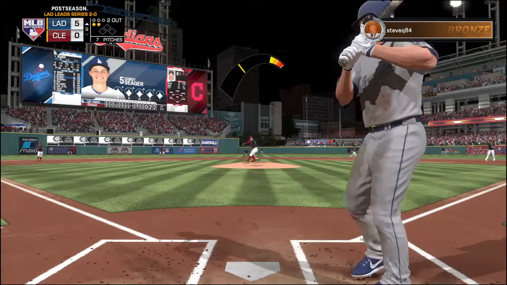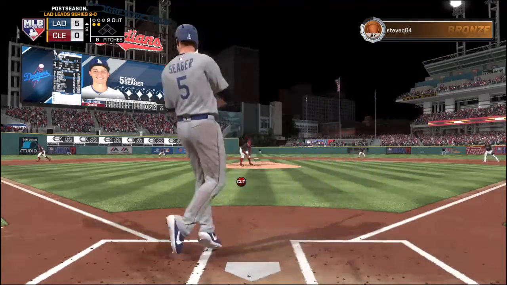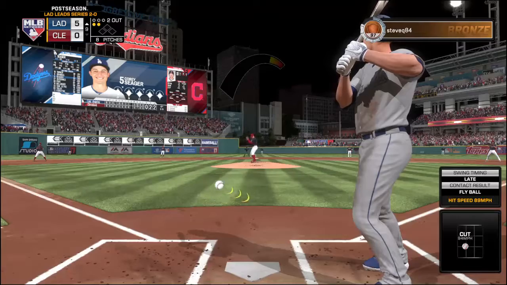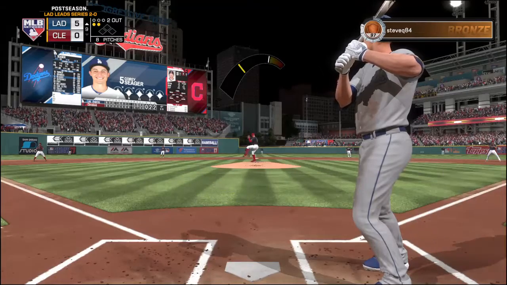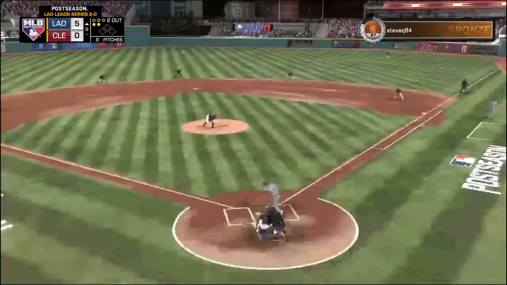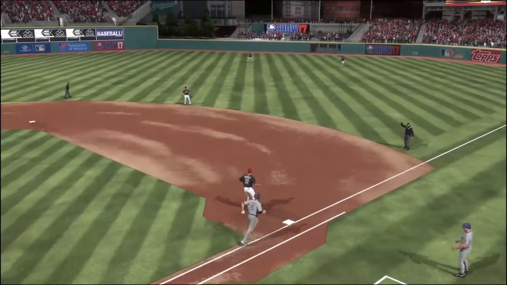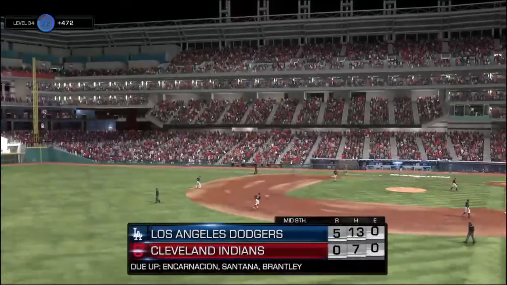Here it comes. Hit well down the left field line, but back into the crowd, foul. Now another 0-2. Hit sharply on the ground. Scooped up on the backhand. Throw to first will get him easily, and the side is retired.